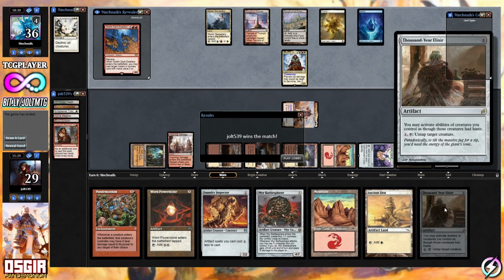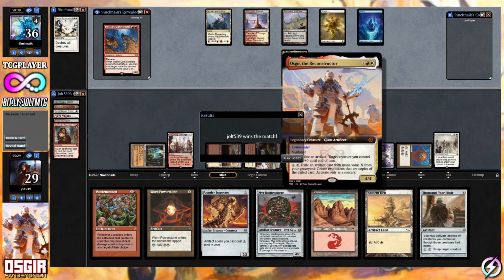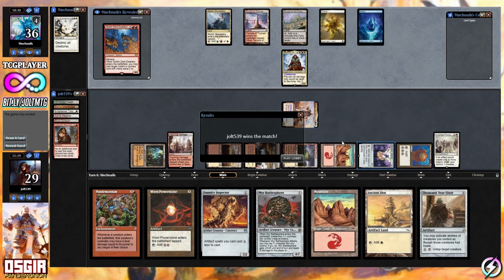We also do have 1,000-Year Elixir, which gives us extra activations with Osgir. So we pretty much kind of not necessarily have the combo assembled, but we have the overwhelming value assembled in Anointed Procession, 1,000-Year Elixir, and then going from there. Then you just go off, having stuff like 4 copies of Mishra's Bauble with Anointed Procession, getting 4 extra card draw.